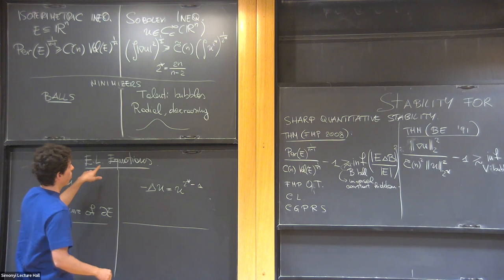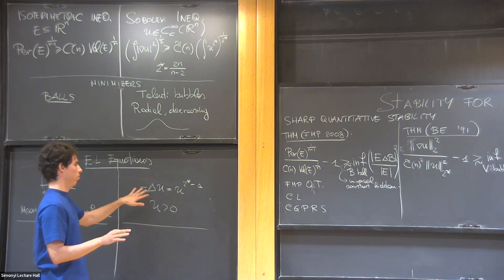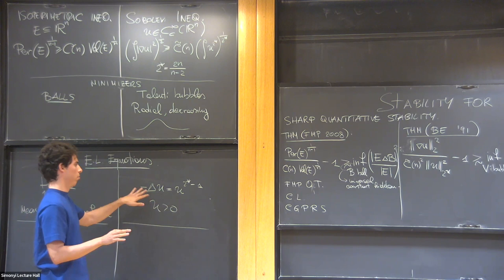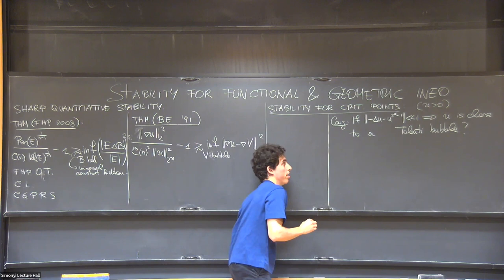Like, here I'm saying that one can really say just easily that the only solutions of these are Talenti bubbles, but this is false. Like, there are sign-changing solutions, there are infinitely many, not very well studied, not understood. Exactly, yes. Yes, more or less everywhere. But in some sense, studying the Sobolev inequality, it's rather natural to restrict to positive functions.